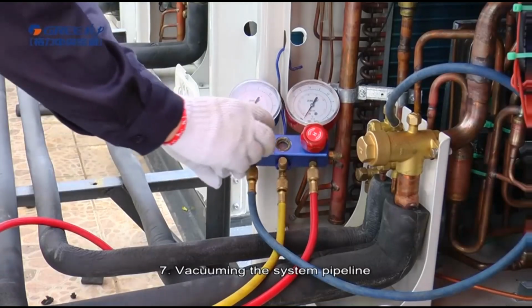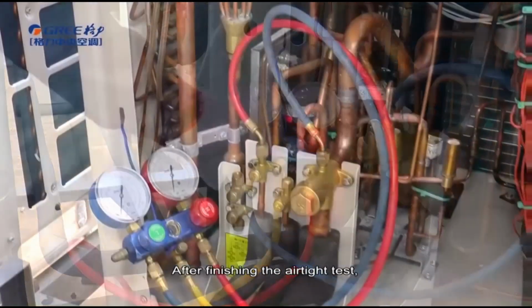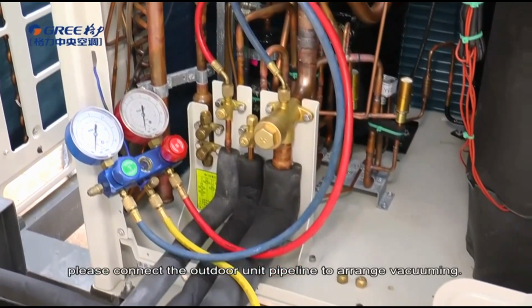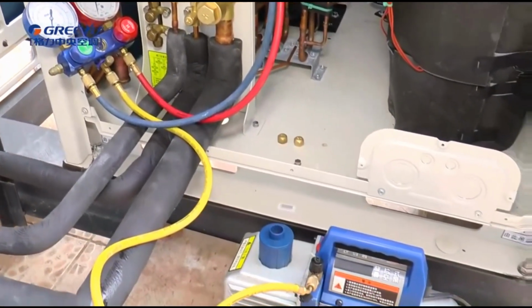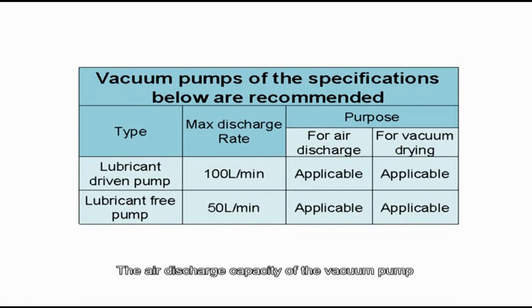7. Vacuum the system pipeline. After finishing the airtight test, please connect the outdoor unit pipeline to arrange vacuum. The air discharge capacity of the vacuum pump must be greater than 4 liters per second.